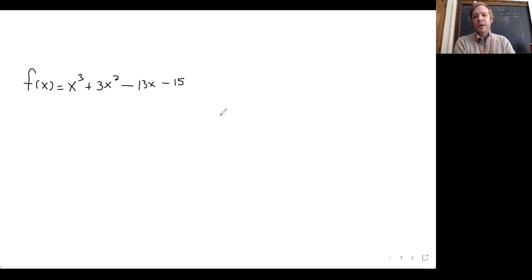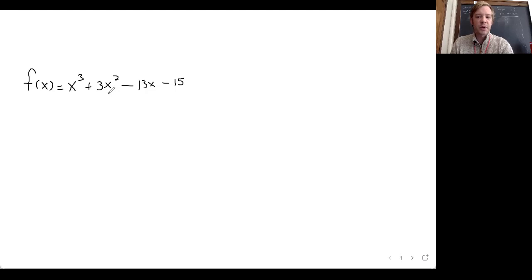So the first thing that we need to do is just plug in numbers in order to check whether a number makes our whole equation equal to 0. Our definition of a solution is that when plugged in, it makes our whole function equal to 0. So if, for instance, I were to plug in the number 7, and that were to make the whole equation equal to 0, then 7 would be considered a solution.